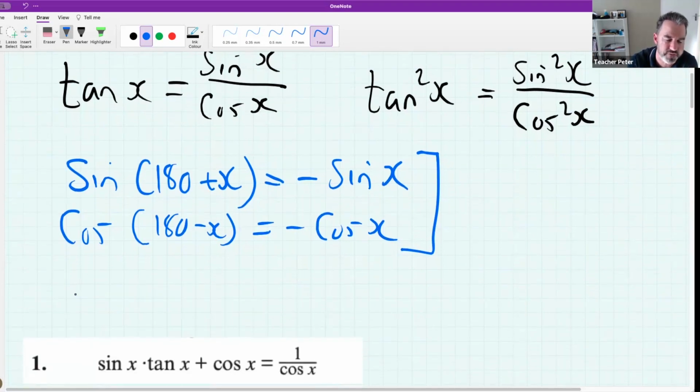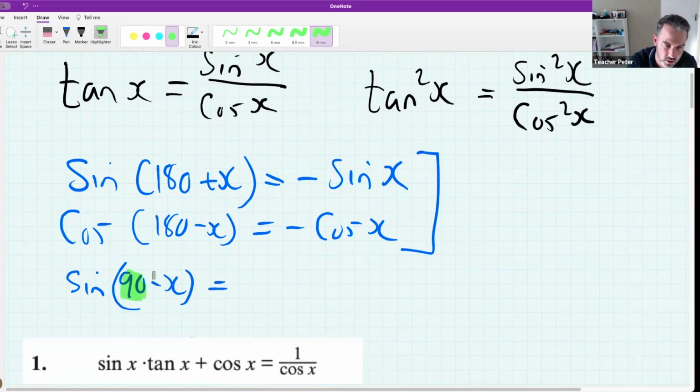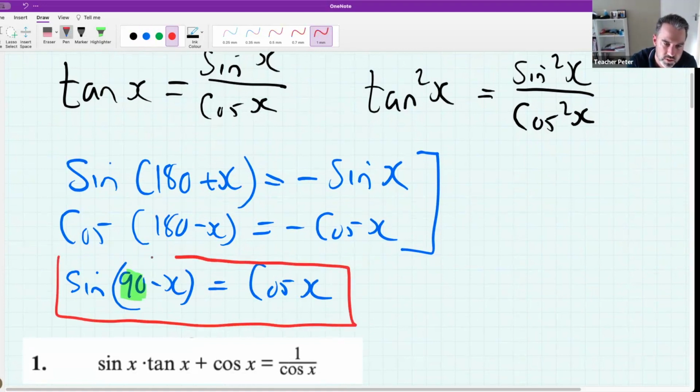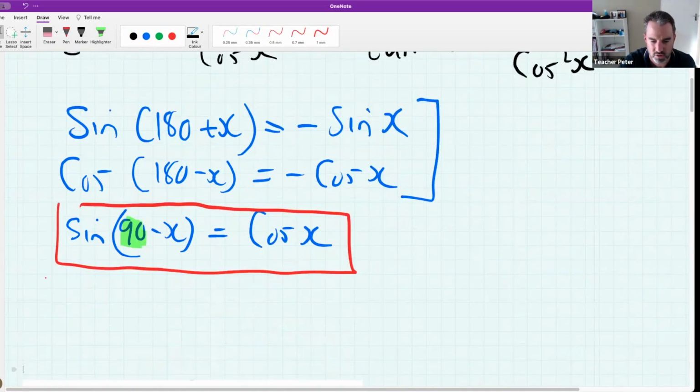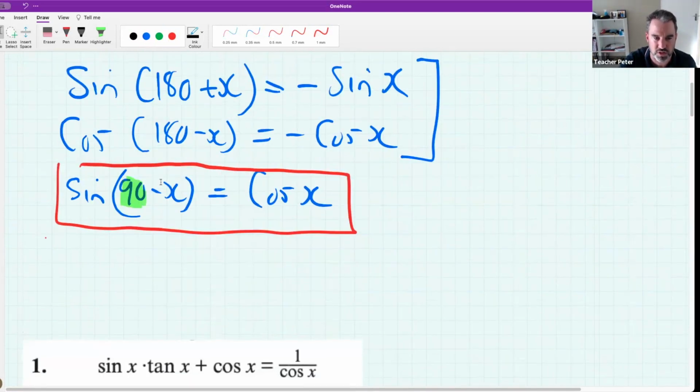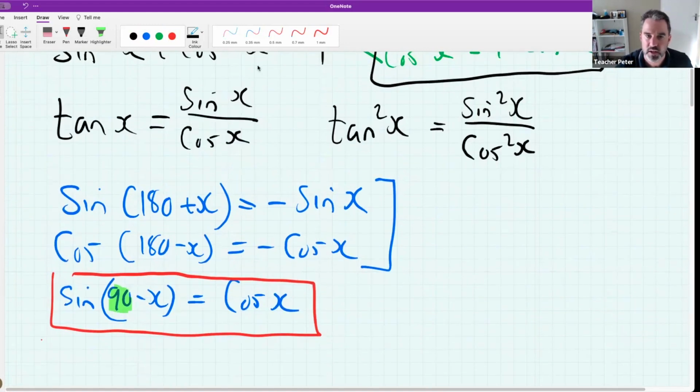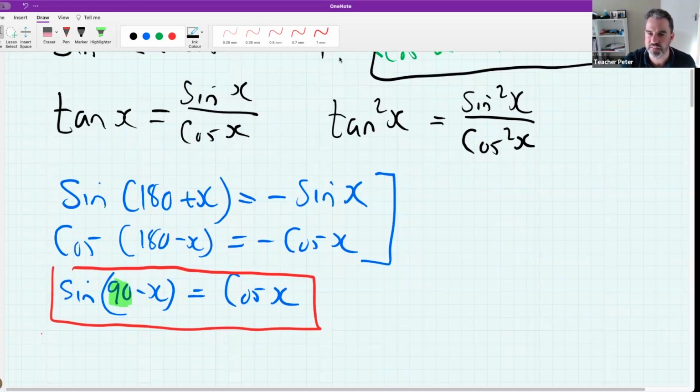Then we also have co-ratios, which would be something like the sine of 90 minus x. When we use the vertical axis, so the 90 is a vertical axis, not a horizontal axis, that goes to cos x. Let me put that in a different color. Give me a thumbs up if you recognize that from earlier lessons. If you weren't at the earlier lessons, you may have to go back and look at these again. These are our tools for today that we're going to play with as we begin our lesson. Let me see the fingers fly.